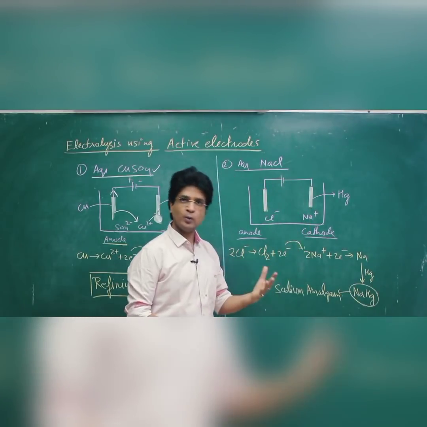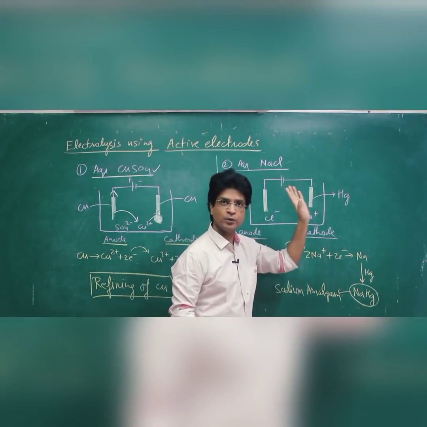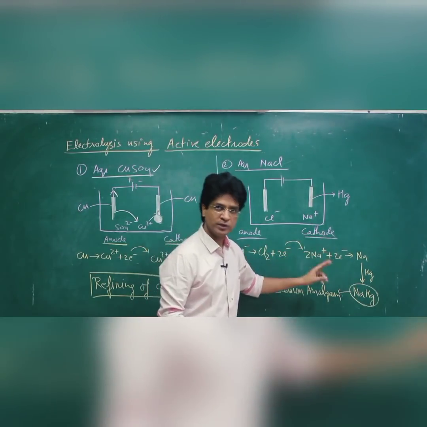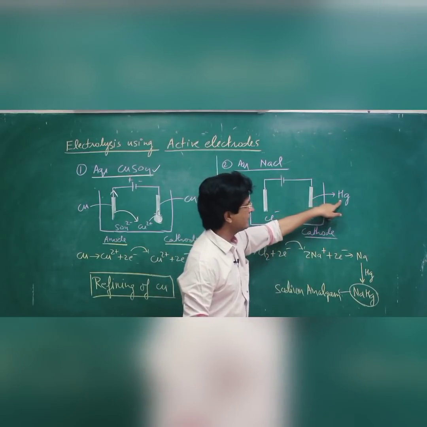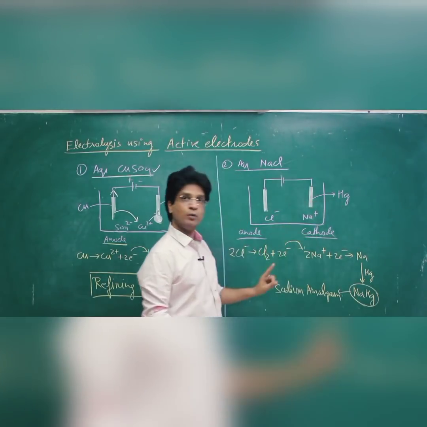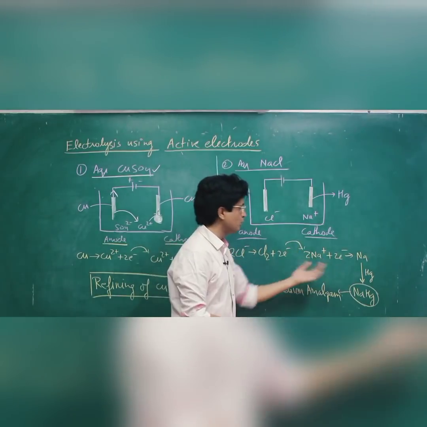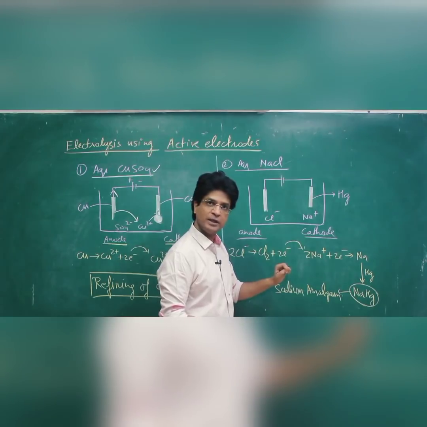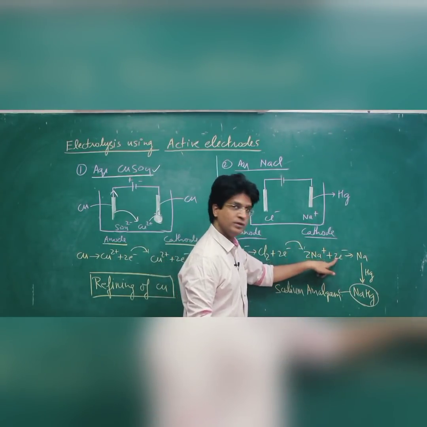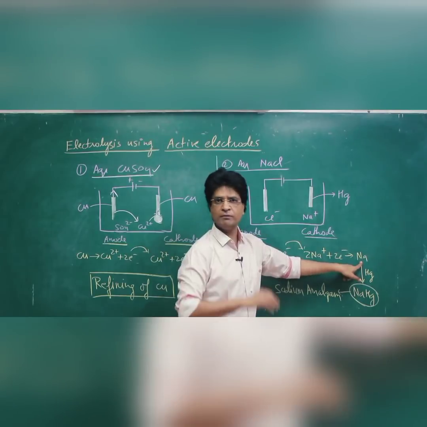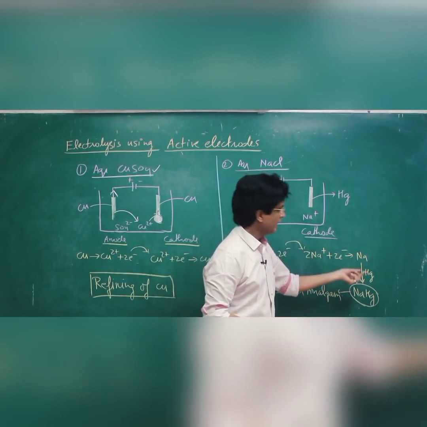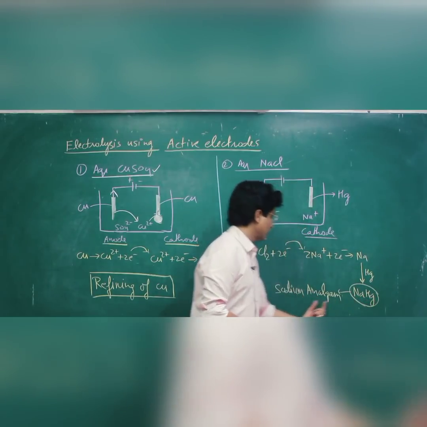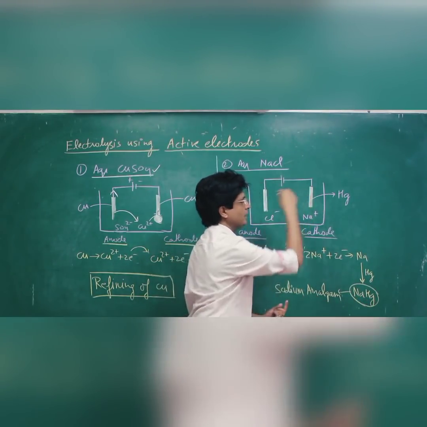Earlier, in the case of aqueous NaCl solution by using platinum electrodes, the inert electrodes, Na+ was not getting reduced. It was water which was getting reduced. But when we have mercury as electrode, the potential required to reduce water is more as compared to the potential required to reduce sodium ions. So here sodium ions will get the preference to get reduced. Sodium ions will accept electrons, will become sodium. Now sodium has a great affinity for mercury. It will react with the mercury to form sodium amalgam, the alloy, and you will have sodium amalgam over here.